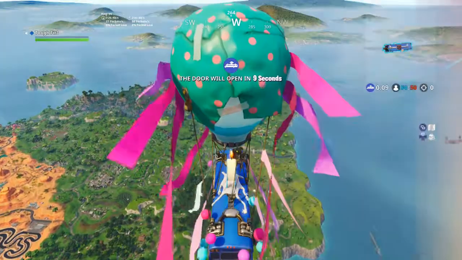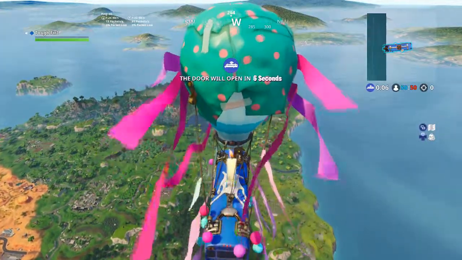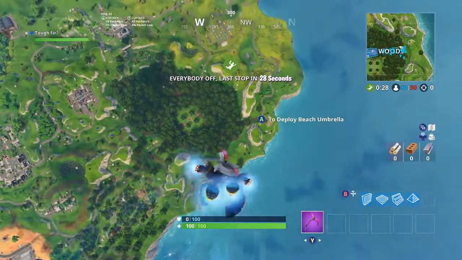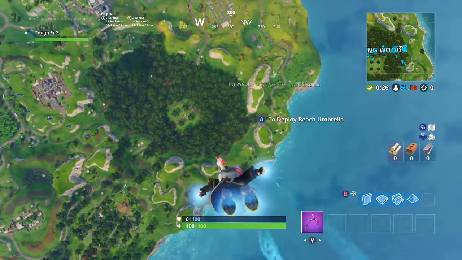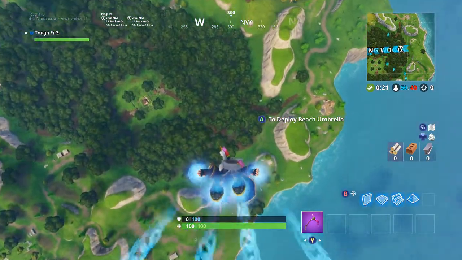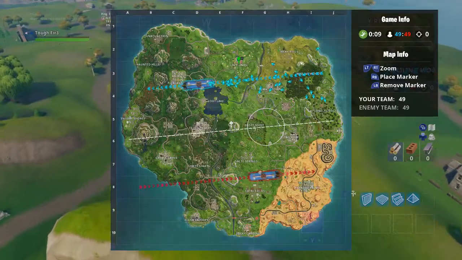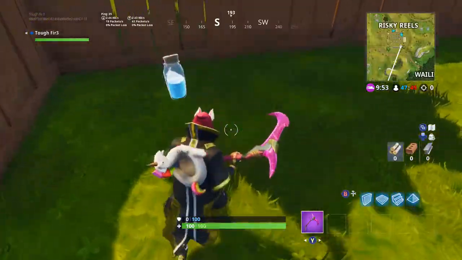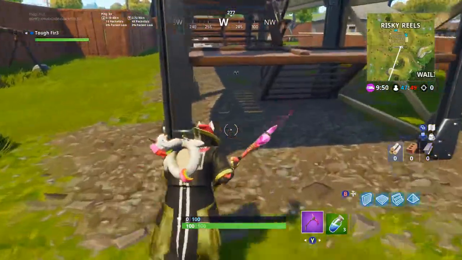Yeah, hell. Where are we dropping? I'ma drop at Risky Rios because they've actually done an update to that and I like it. And there's a lot of floor loot. So Risky Rios is the place for me. Is anybody else even coming here? No. Someone's going off the edge of the map to die though. Some small straight from the start.